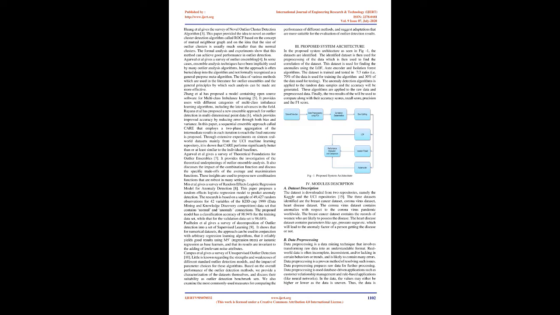Zhang et al. have proposed a model containing open-source software for multi-class imbalance learning [5]. It provides users with different categories of multi-class imbalance learning algorithms, including the latest advances in the field. Rayana et al. have proposed a new ensemble approach for outlier detection in multidimensional point data [6], which provides improved accuracy by reducing error through both bias and variance. In this paper, a sequential ensemble approach called CARE that employs a two-phase aggregation of the intermediate results in each iteration to reach the final outcome is proposed.